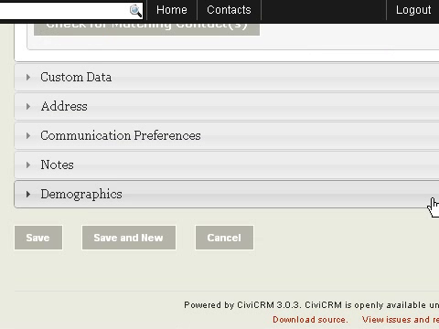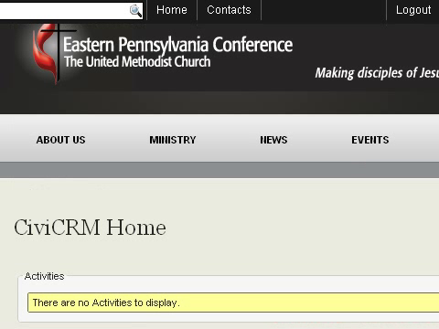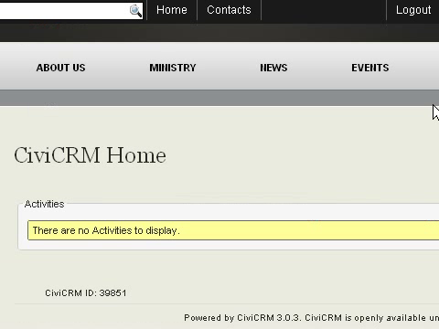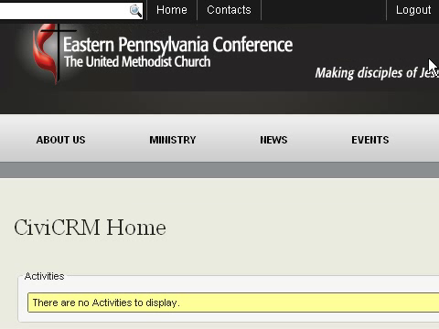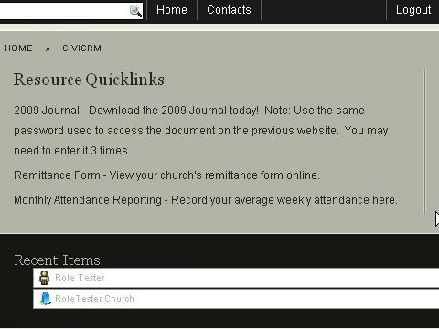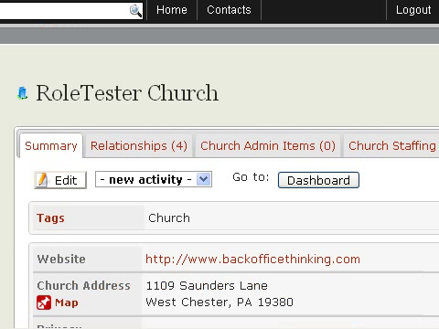But if you were to save this contact record, I'm not going to save it right now, then you could go in and add that person into the relationship at your church. So that's basically how you update information for a relationship on churches that you have rights to.